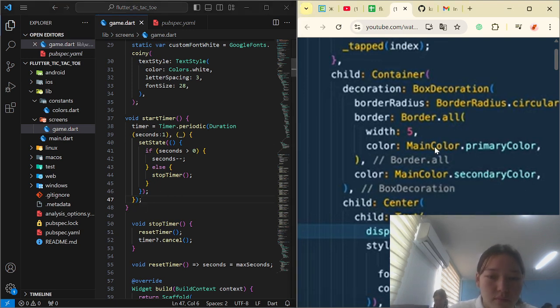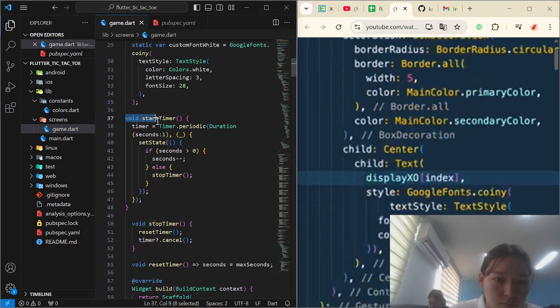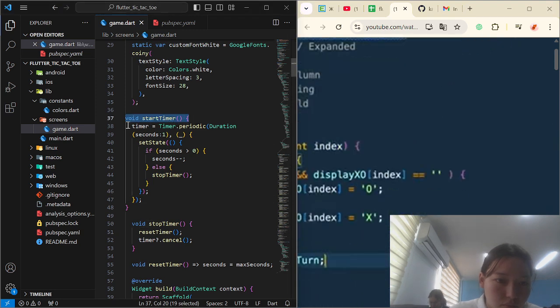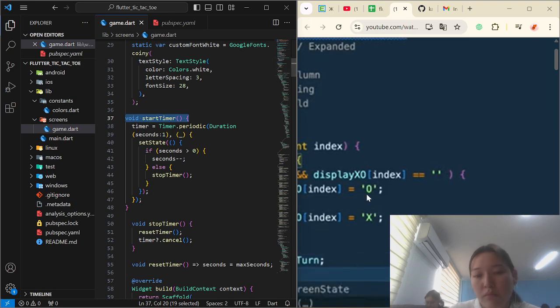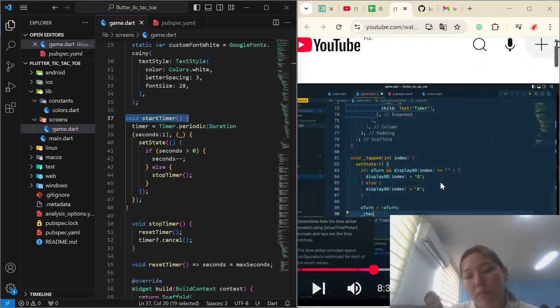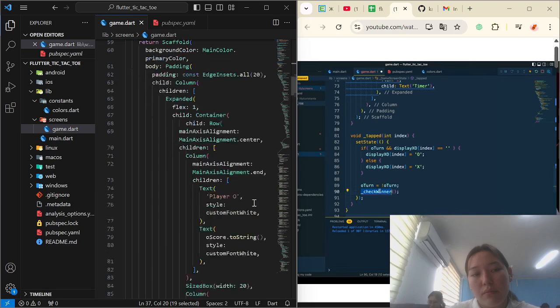combinations will be there, and based on this we will check the winner. So here when we tap here, that time we need to check for the winner, as I have provided O here. Now if we check that the value of this box and this box matches, then player O will be the winner. So that checking should be for this tapped function. So here we need to create another function. So let's create this check winner function.